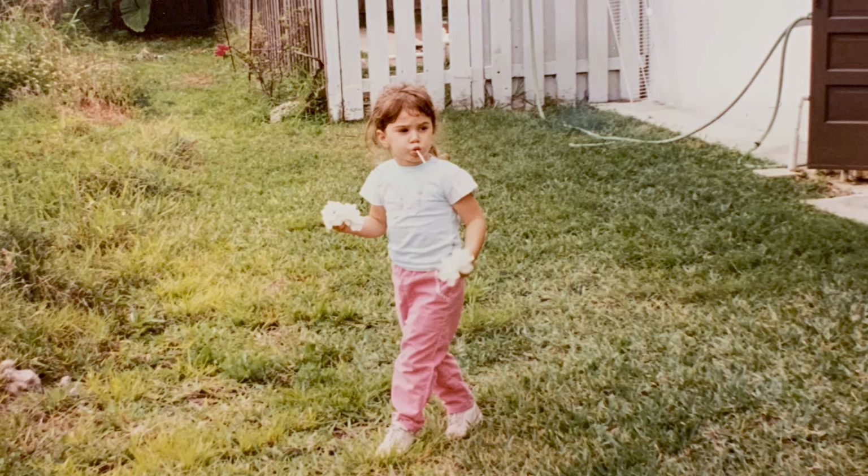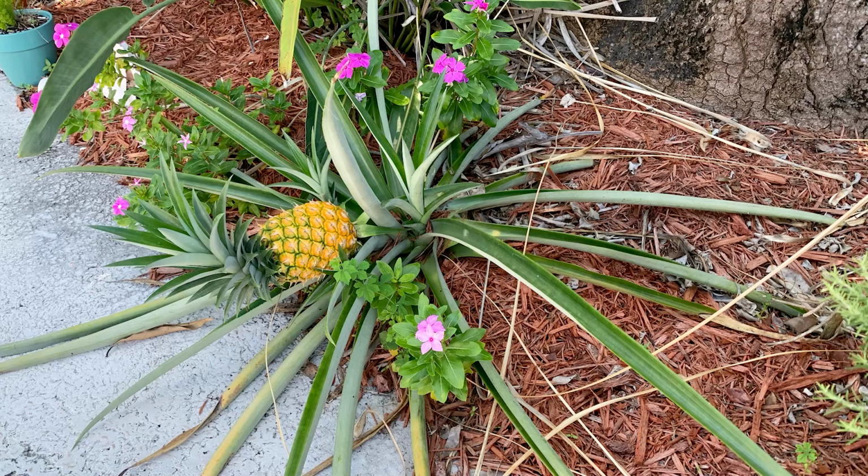I have been piddling and putzing out in the garden since I was a little kid in South Florida. I remember watching my family growing herbs and veggies and all kinds of things out in the yard. My parents are Italian, and Italian folks love to get their hands out there in the earth. So I grew up watching a lot of friends and family have their little plots. Down there, you put something in the ground and it grows.